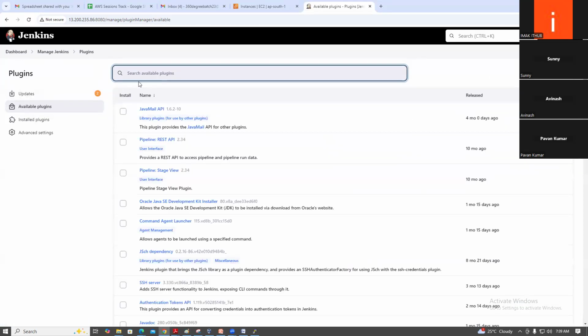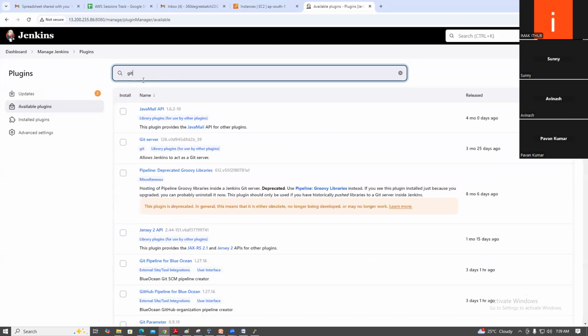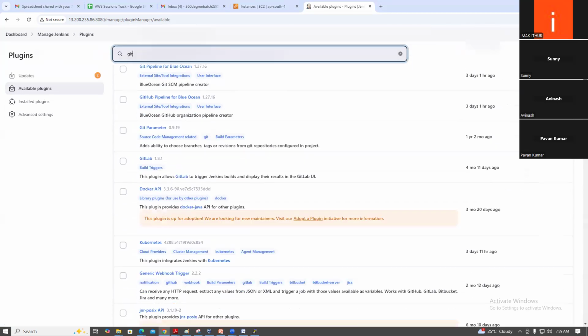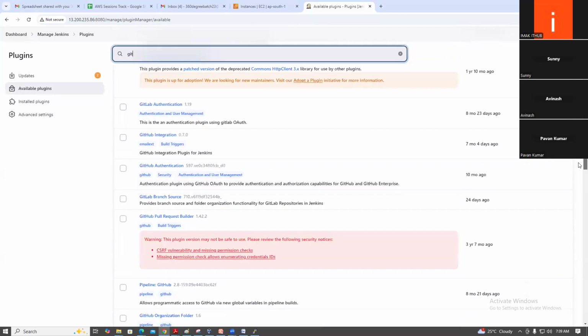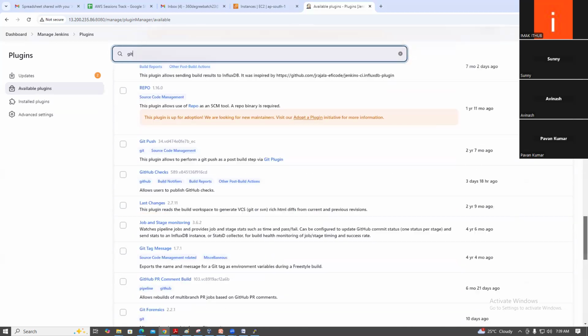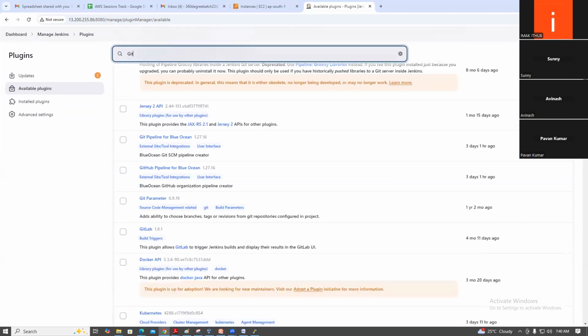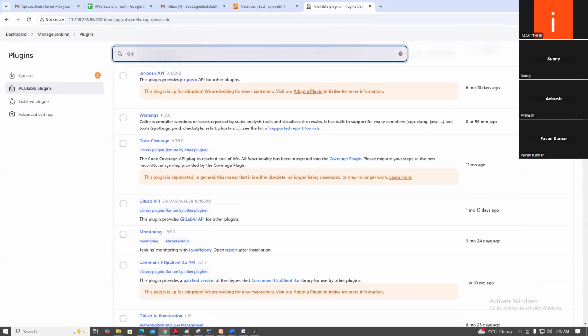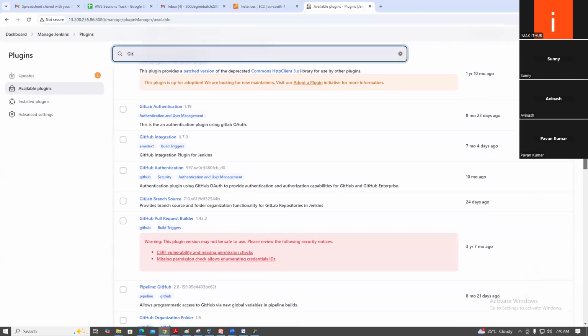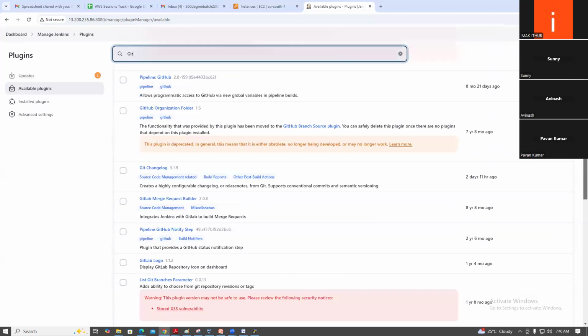So in the available plugins, go to Git. Git server, Git library plugins, Git server, GitHub integration.